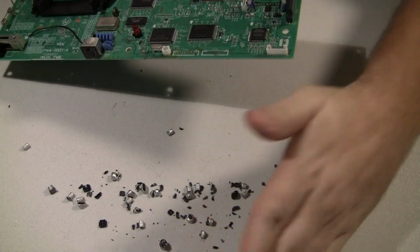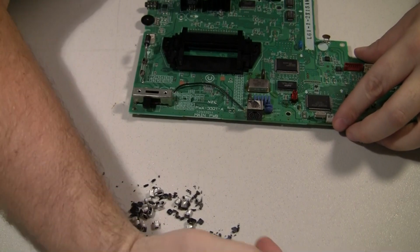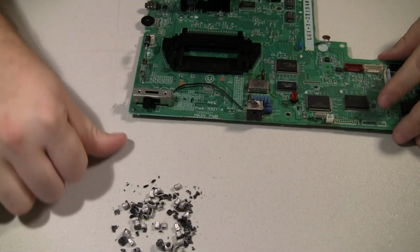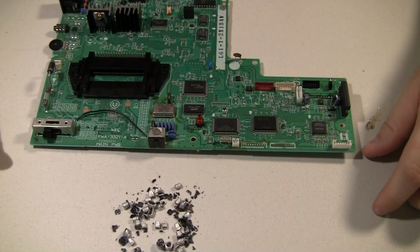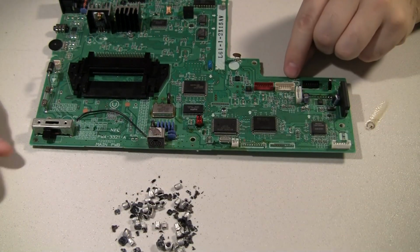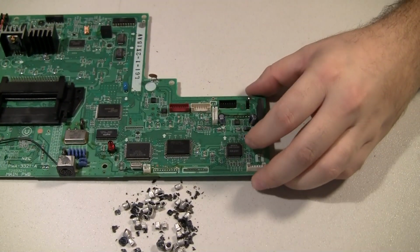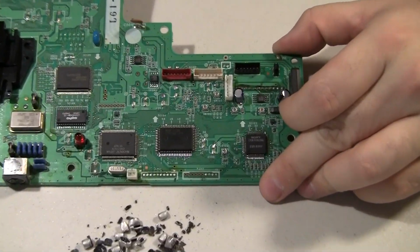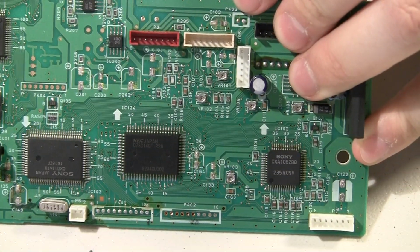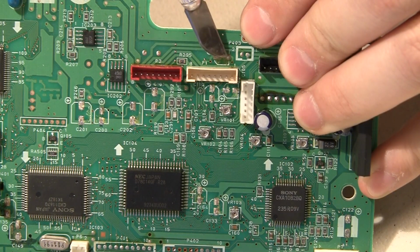Okay, another reason to do it this way, speed. You can spend an hour trying to heat one side of the cap and lift it and rock it off. That took me, what, 2 minutes? I think I lifted one trace right here. It looks like C102. Let's see if I can zoom in here. C102 right there. You can see the trace right there. It has lifted from the board.